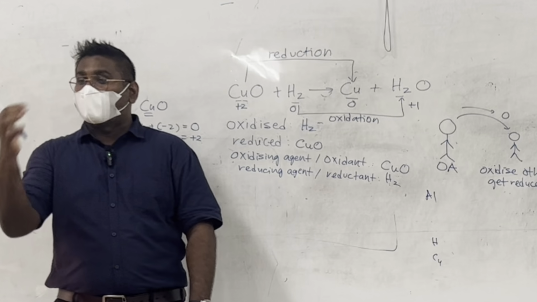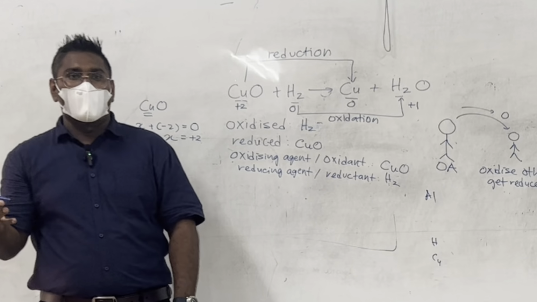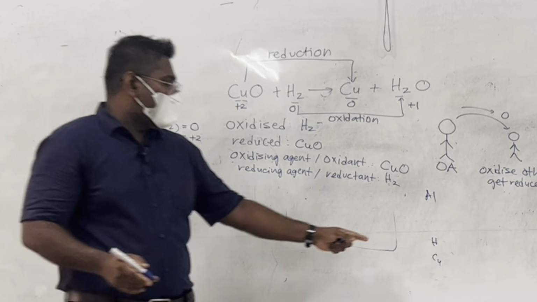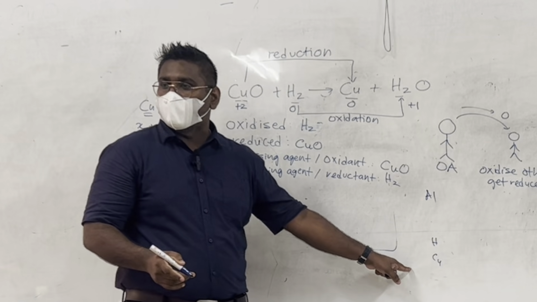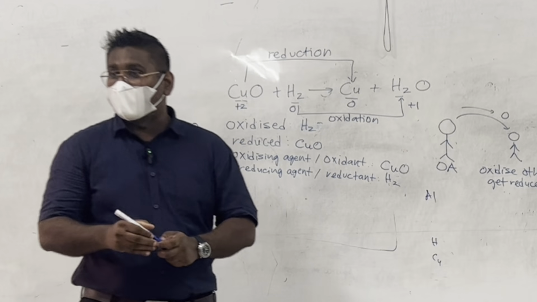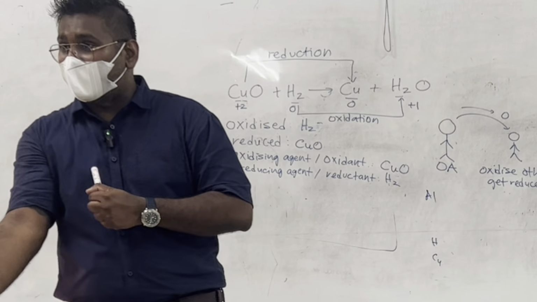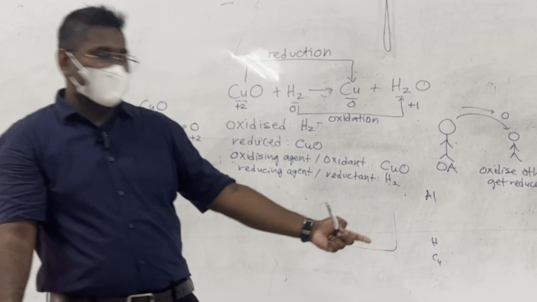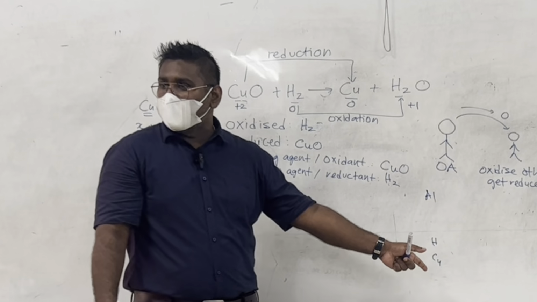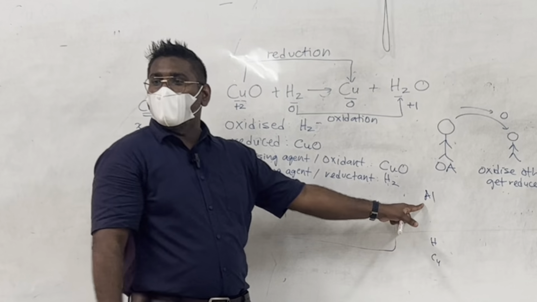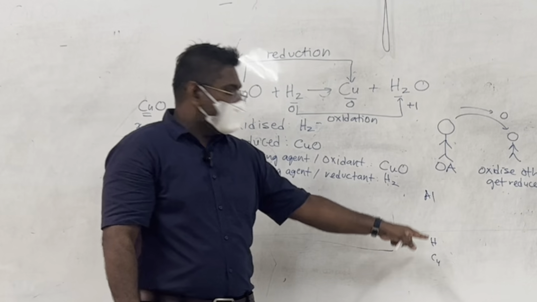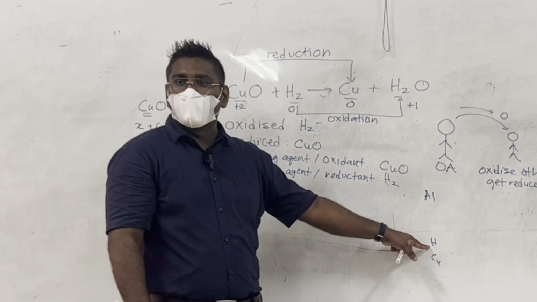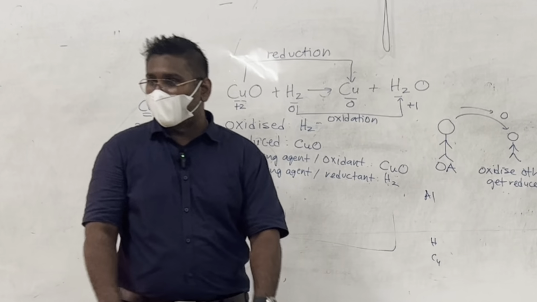And this is the same method as when I taught you about electrolysis yesterday, where I said if you have H plus and copper 2 plus, which one will be selected? The one that is lower will be selected. Copper 2 plus will be selected instead of hydrogen. But in most cases, hydrogen will be selected. In this case, aluminium is more reactive, so you cannot use hydrogen to extract or reduce aluminium.